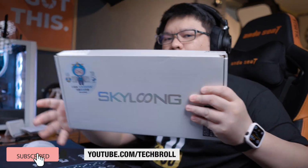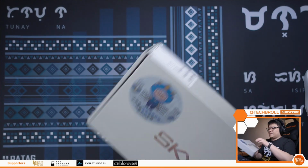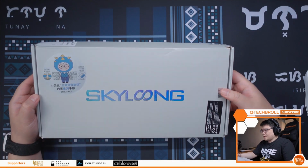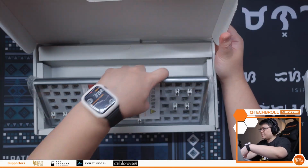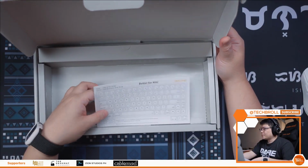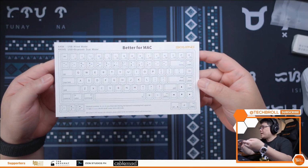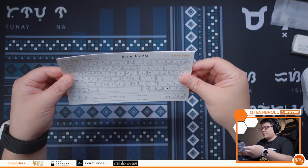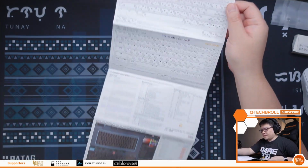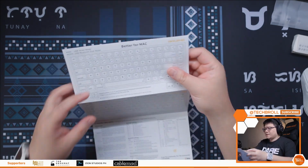As usual, let's start with a quick unboxing experience. This is essentially made by Skyloong, which is being carried or offered by Epomaker. So we have the typical Skyloong gray box, and inside it we have the GK84S Lite itself, the user manual, and a bunch of other accessories underneath. It looks like the PCB inside the GK84S Lite is similar to the AK84S, which I previously reviewed as well, and I actually like that keyboard except for the plastic chassis, so this should be a pretty good upgrade.